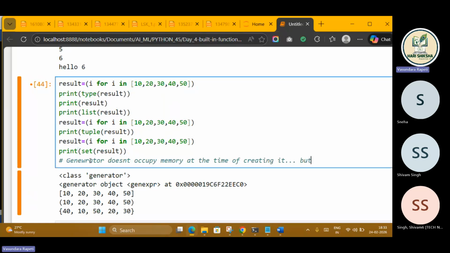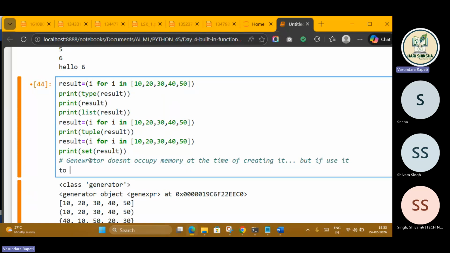But if you use it to create a tuple or list or set, or use it in iter, or in iter and next, then it is exhausted and will give null.